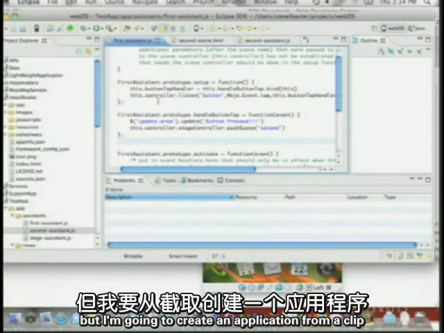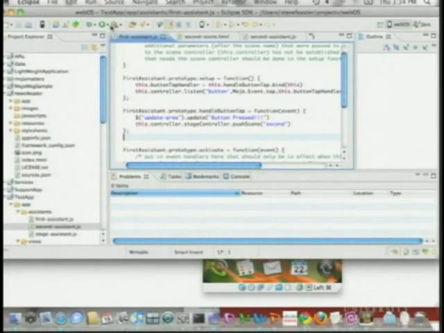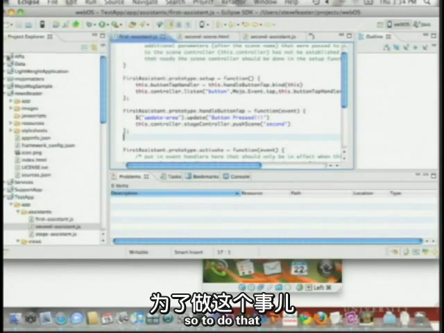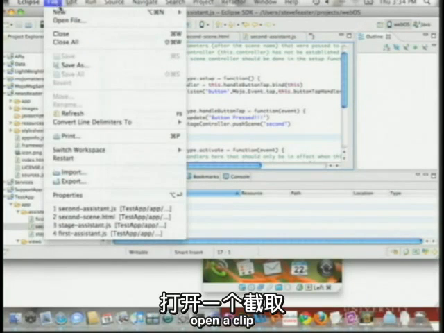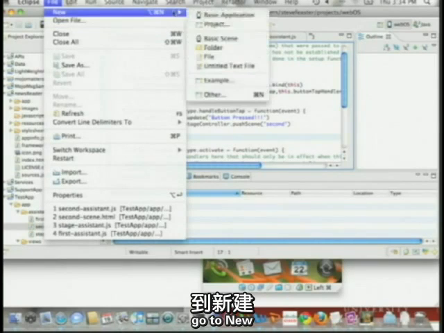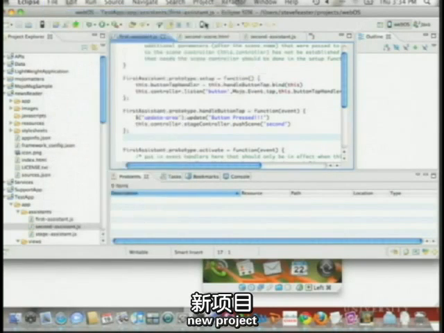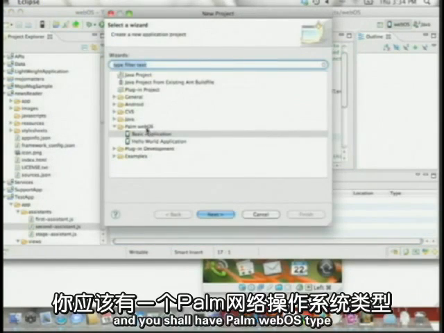But I'm going to create an application from Eclipse. To do that, open Eclipse, go to New, New Project, and then you should have this Palm WebOS type.